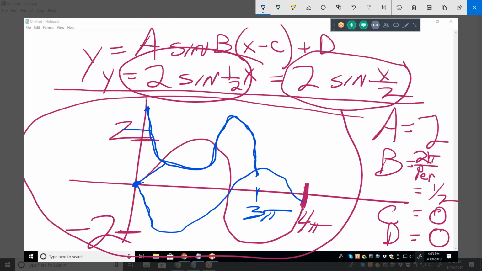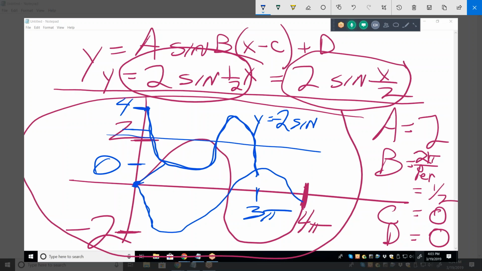There's no phase shift, but there is a vertical shift. And that point right there looks to be at 2. So that equation would be y equals, I didn't label this, but let's label that 4 and let's label that 0. So amplitude would still be 2. It'd be a negative sine curve, so negative 2.